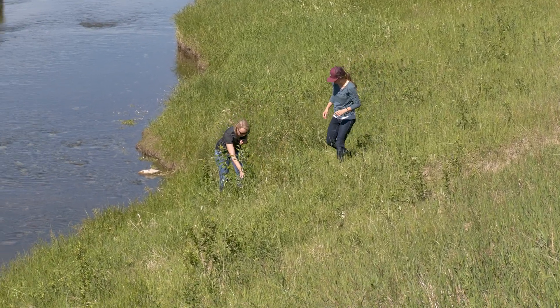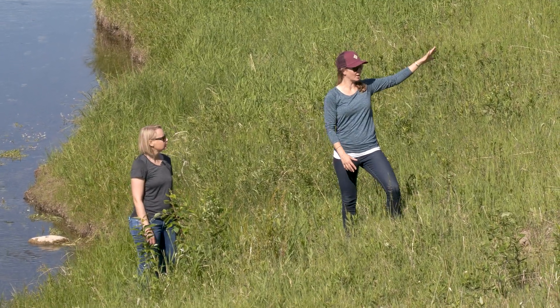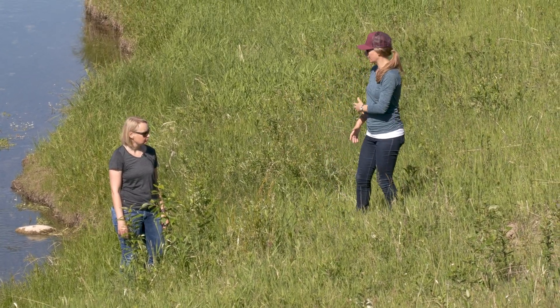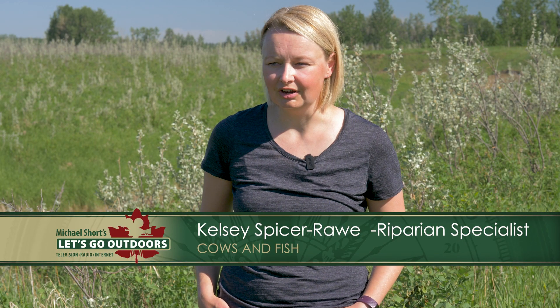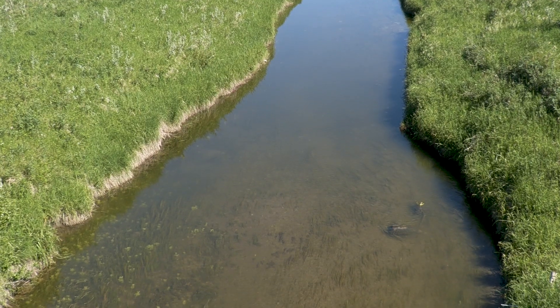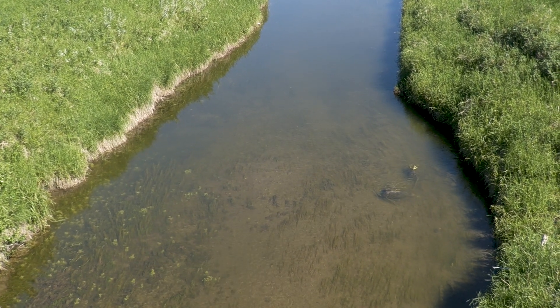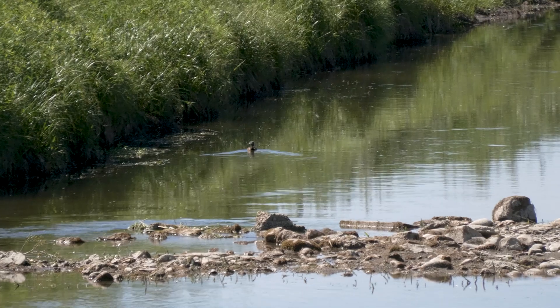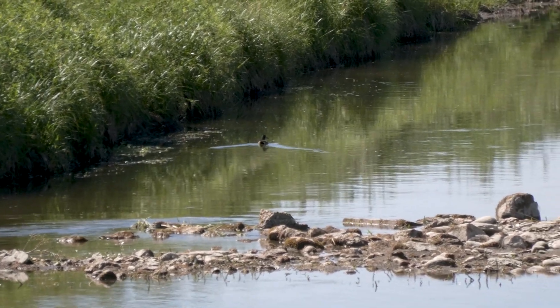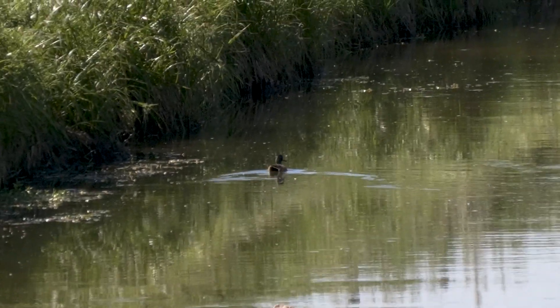Partnerships play an important role in many of the ACA projects, and in this case Cows and Fish bring a wealth of knowledge about this ranch. We've been working with the Labrie family for probably over a decade — they're one of the real gems of ranching families in the province. They wanted to do things right from the beginning, so when purchasing new property they wanted off-fencing to restrict livestock access and provide off-stream watering sources for their cattle, reducing impacts in the riparian area and the potential for damage to those sites.